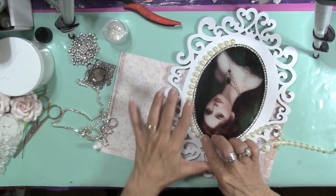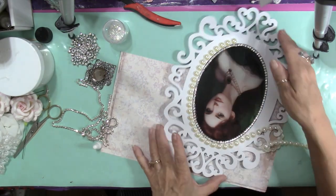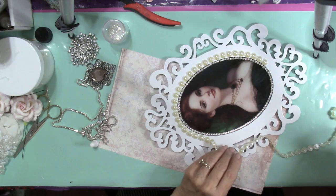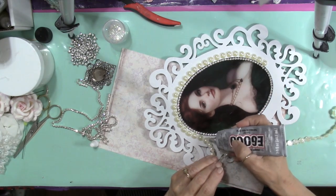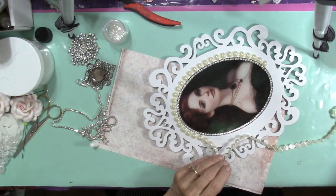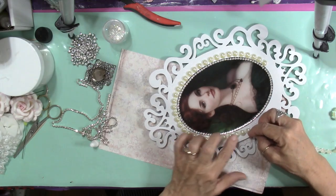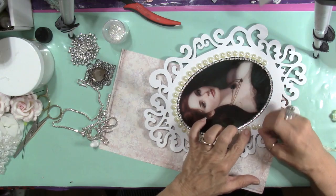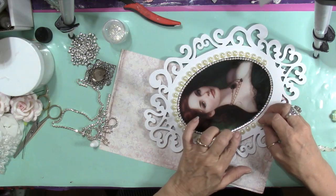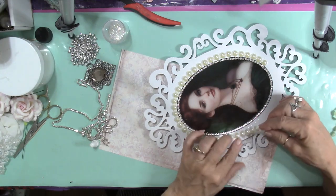And just keep an eye on these ones with the E6000 that you're going back and you're pressing them down so that they're not lifting, because they'll start to lift a little bit, and you just have to keep your eye on that and keep going back and pressing them down. And now we're on our good edge where it's a little bit easier to control them. Or maybe not. I think I need a little bit of hot glue here. I just hope I can get it to stick now that I put the E6000 down.